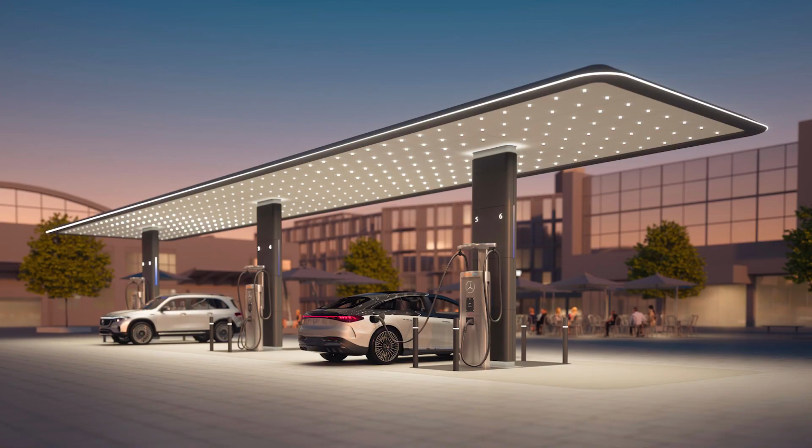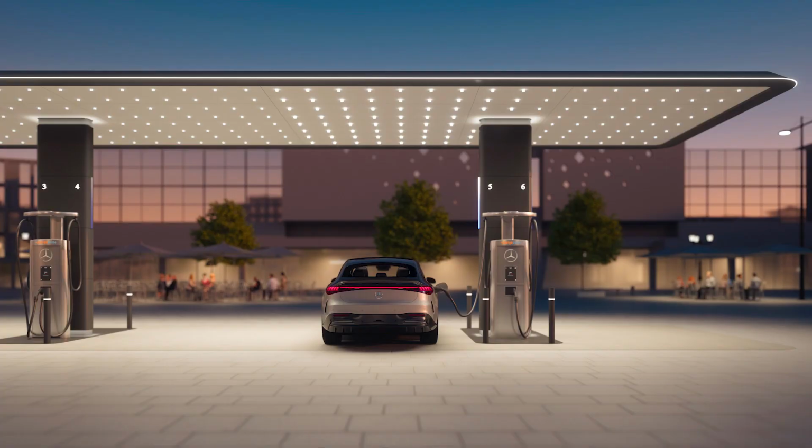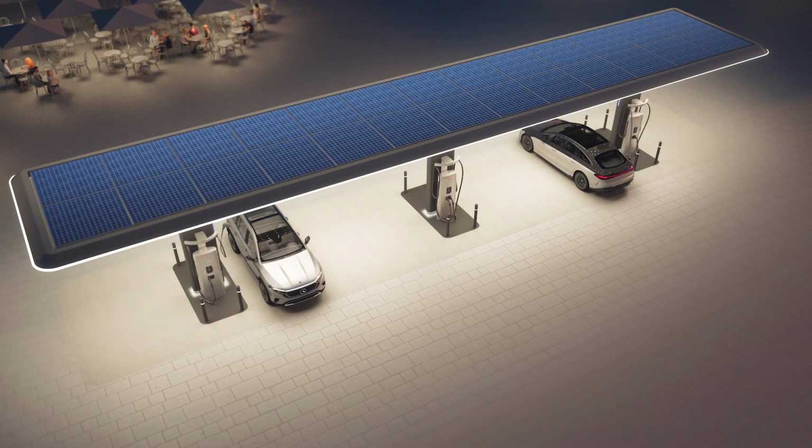And while Mercedes EVs, they say, will have an advantage of being able to reserve and pay for charging spots for their car in advance, any EV with the same plug, which is basically all the CCS stuff, will be able to use the chargers. So this isn't exclusive like the Tesla Supercharger network or anything. It's going to be open to everybody. And they said some chargers will be able to hit 350 kilowatt charging, but not all of them, I guess. So they'll have a mix of fast and slow, just like other charging networks out there. But that's a lot of chargers, and that should really help the infrastructure to have 400 additional locations for chargers, 2,500 extra chargers, in addition to Electrify America. I mean, contrary to what you might see, there's a lot of negative stuff out there.